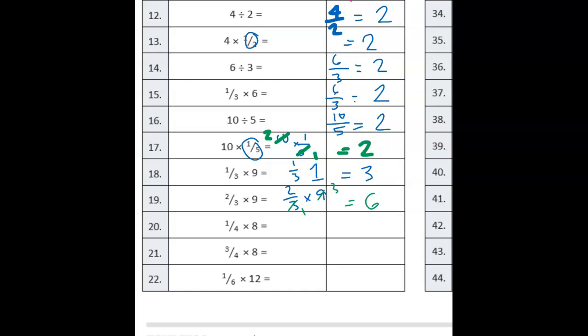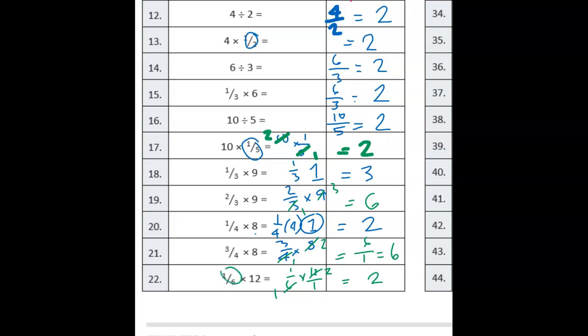And then 1/4 8 times. Well, I know that 1/4 4 times equals 1 whole. So if we do it 8 times, that would equal 2. And then 3/4, I would just explain it like this since we're going kind of fast. I would do the cross canceling. 4 goes into 4 once, 4 goes into 8 2. So your answer is 6. And then 1/6 12 times. Well, again, you could look at it as times 12, and then 6 goes into 6 1, 6 goes into 12 2, and that's 2.